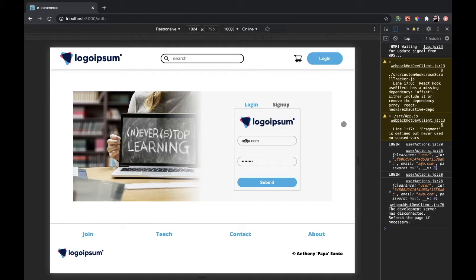How do we check if the user has a token? Because we do give a token and we give them a logged in state in Redux, but if they come back to the site, they will no longer be logged in. If they refresh the site, they will no longer be logged in. So how do we do that?